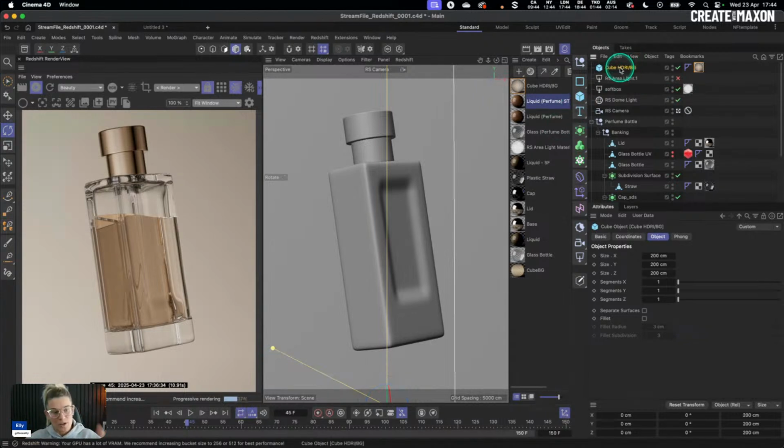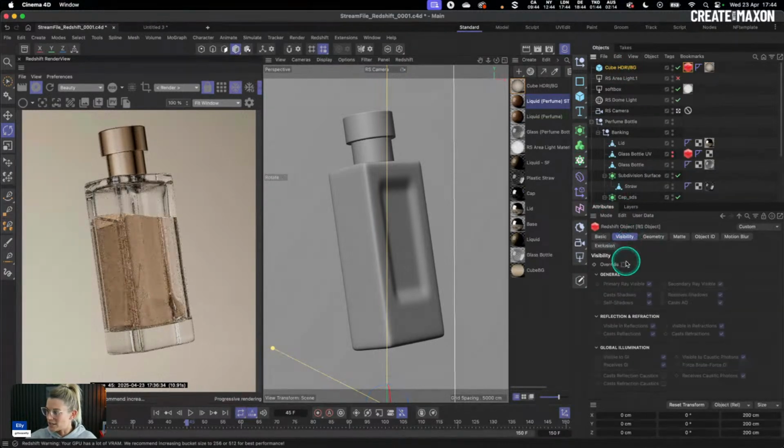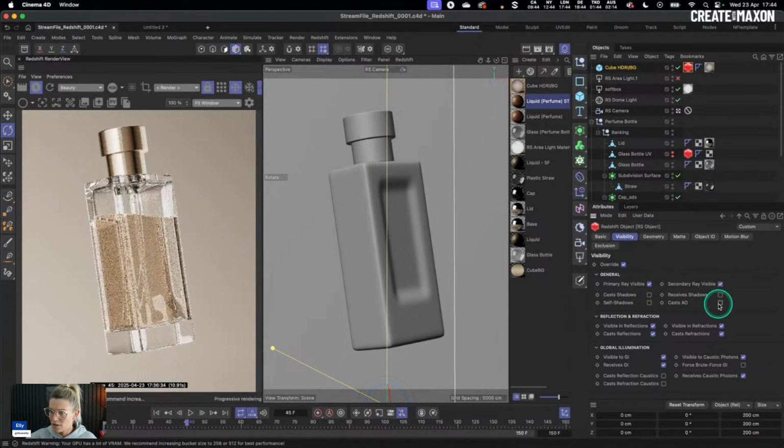We just want it to be doing those other things that we want with the refraction and with the background and with the additional lighting. So what we can do is we can just add the Redshift object tag, and under visibility, we can actually prevent it from casting or creating or receiving any shadows. And you can really see how this looks now. And so now if I switch that off and switch that on, it really is starting to create that nice, clear, polished looking glass.